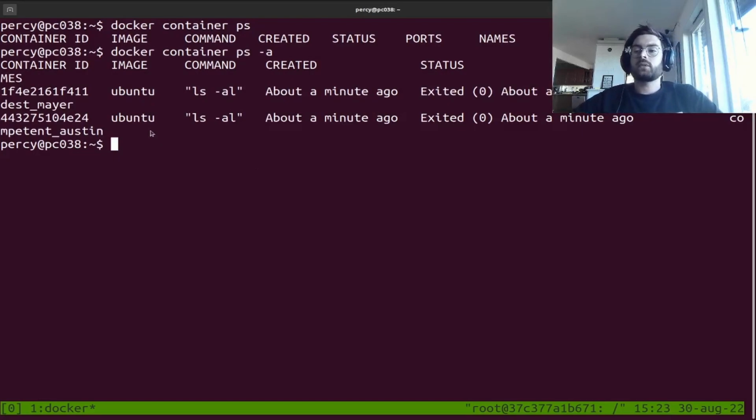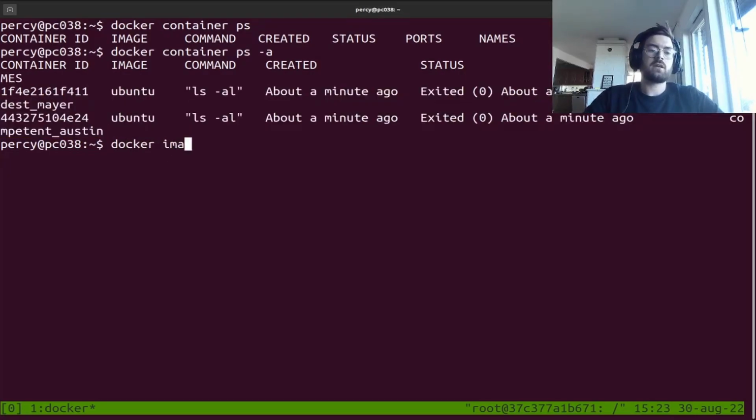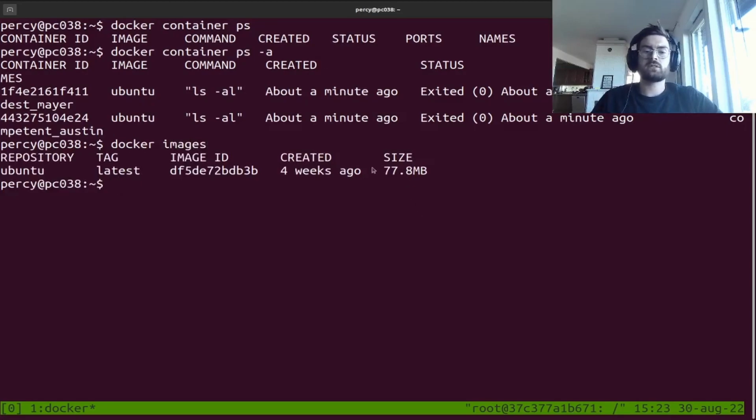Now this is bad because we're taking up space on the computer. If I do docker images, each of these containers is taking up 77 megabytes, because they're replicas of the Ubuntu image. Each container is a replica of the image. We don't want that.